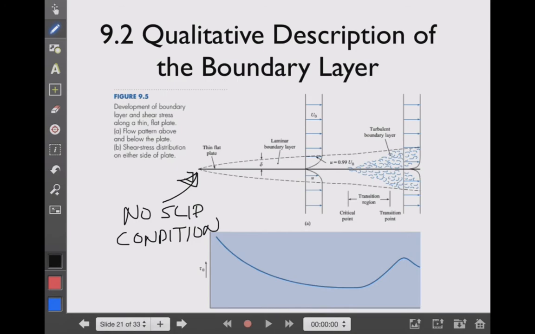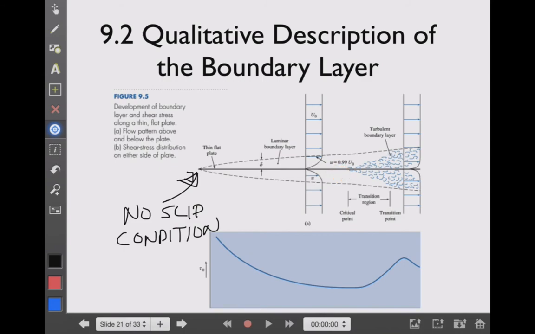The fluid near the plate must therefore change. In this case, if this is a stationary plate, the fluid has to decelerate and go to the speed of the plate, which in this case is probably equal to 0. So it's got to decelerate quickly. That causes other fluid particles to also decelerate. The adjacent particles, due to the shear stress, impart shear stress onto the other particles around them, and the boundary layer develops and gets thicker and thicker. It thickens until it becomes unstable.